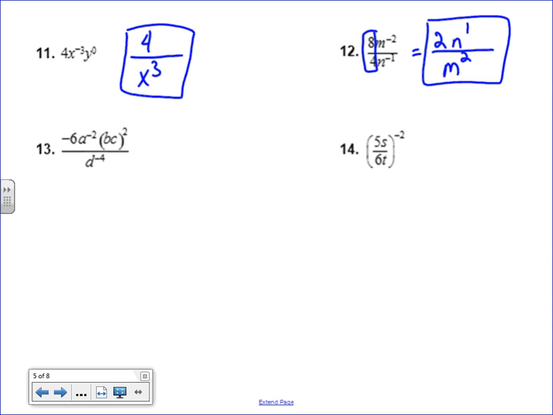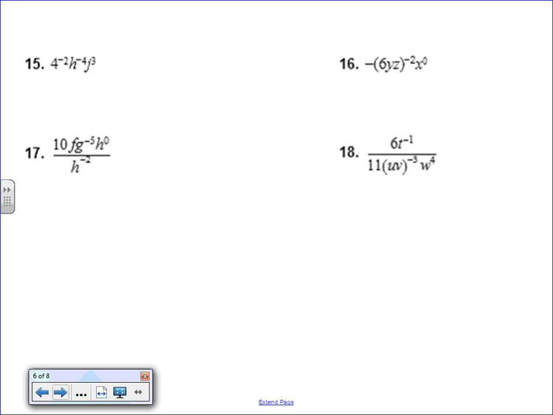These last two we're going to skip over. We'll jump to this one. I'm going to give you some time, and let's see if you can work through some of these, and then we'll talk about them.